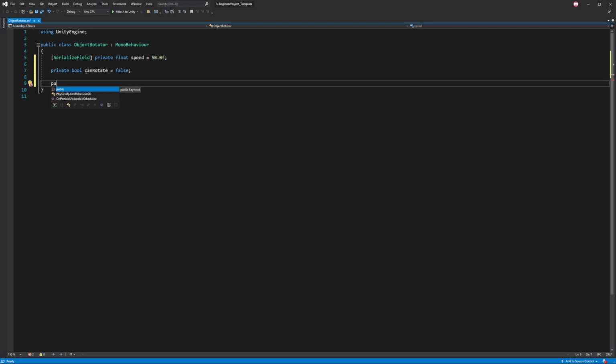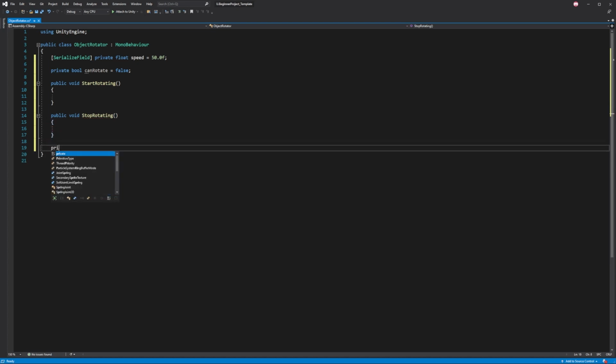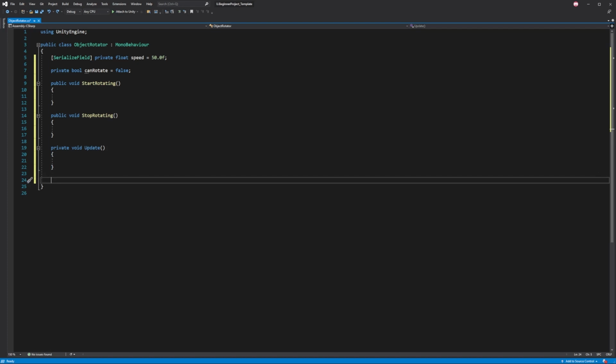And I'll kind of explain my logic and things like this once we write it all out. So we'll just call this start rotating. Stop rotating. Have an update. And we'll have our actual rotate function.